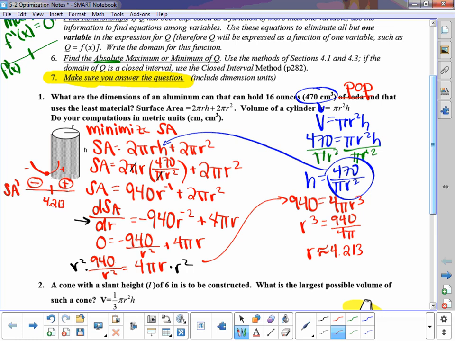Now, I will say to you that I have not seen AP try to be tricky and give you a value that's not what it's asking for. But part of our checking to see if it's a min or max does require us to test on that number line. So even though it seems unnecessary, please do that extra little check off to the side just to make sure. You never know what they're going to ask you.